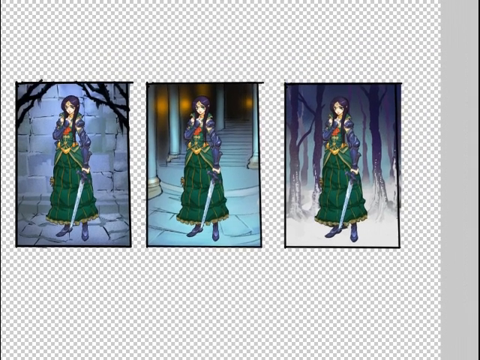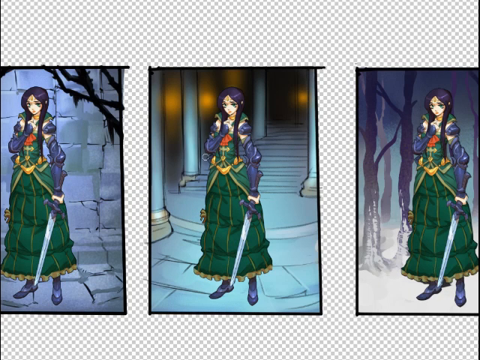The program I'm using is Manga Studio 5, the debut version, and I'm using a Wacom Intuos 4. So to answer your questions in the future, because I always get that same question every single episode: what are you using? I'm not drawing with a mouse.